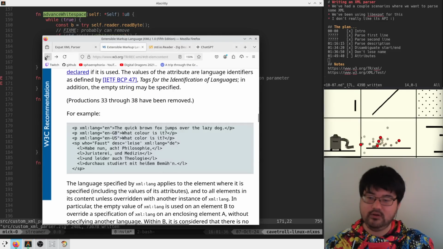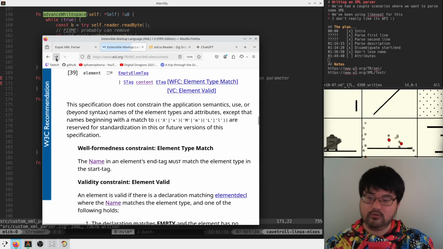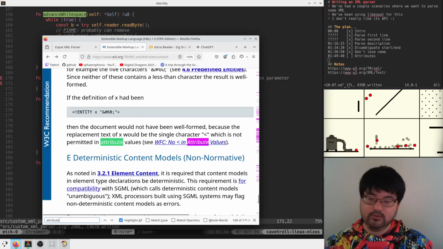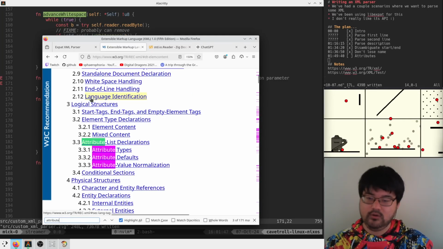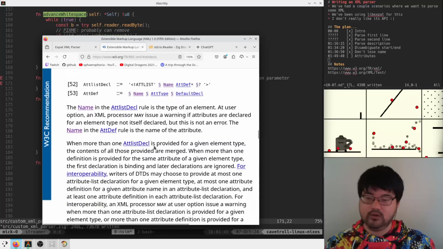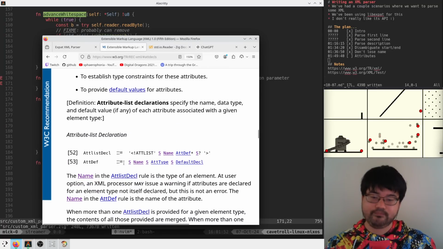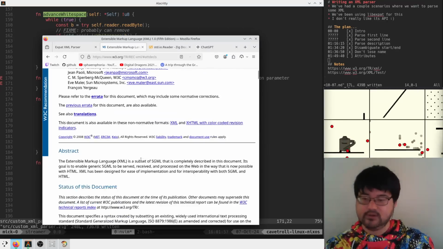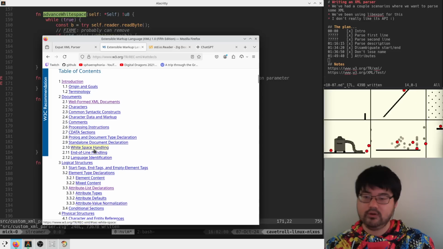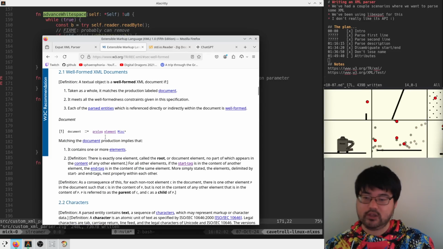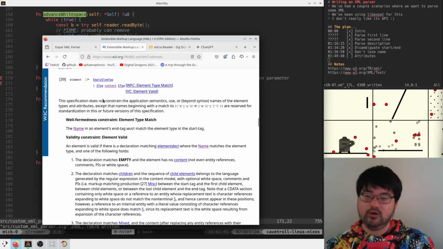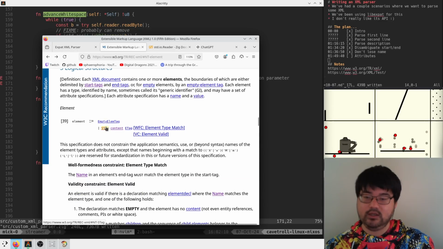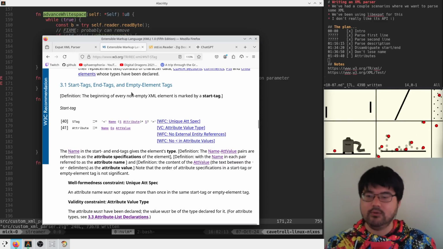Because, well, let's see. Where were we? I forget what it was. It was like attribute. Here. No, I don't think this was it. I don't think it was right. It was well-formed XML documents have elements who have s-tag content. Oh no, it's more s-tag, which has name s attribute. Here we go. This is what it is.